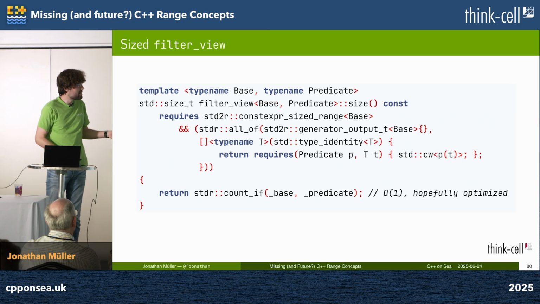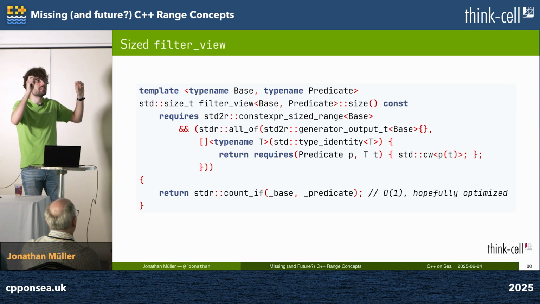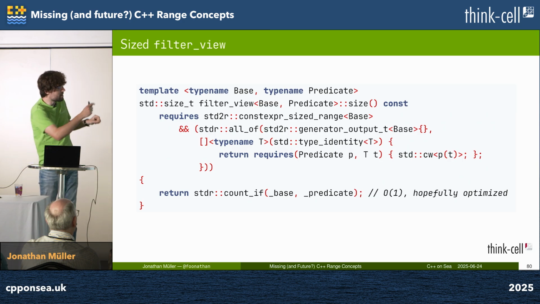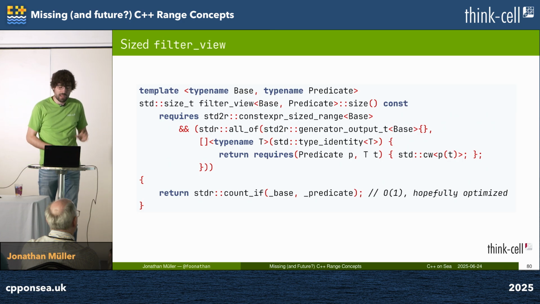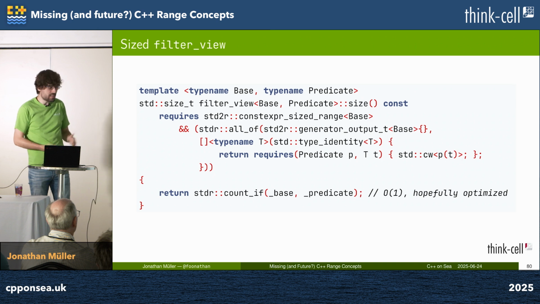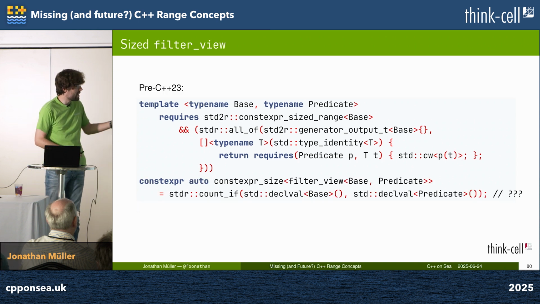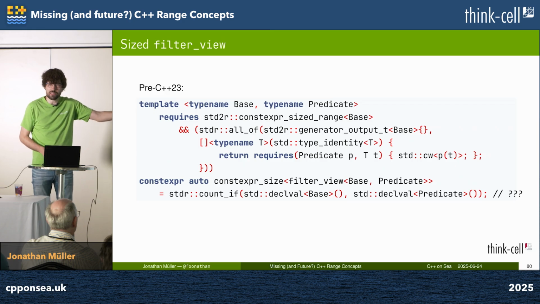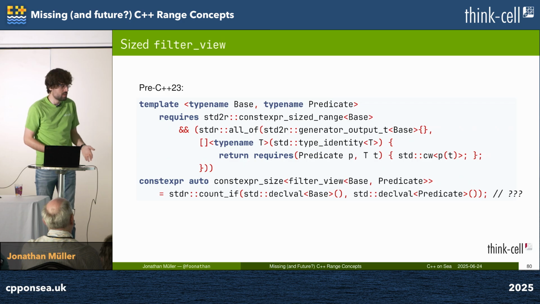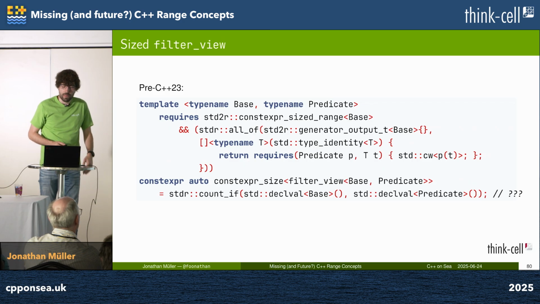We can add another constraint and say, okay, so we're const_expr sized, and the predicate only depends on the type, not on the value. And then this countIf is an O(1) that's hopefully optimized because we just add a bunch of true false statically at compile time. But still not quite. And it would help me because I have to do it before C++23. And so I have this variable template and okay, so I specialize my filter view, but then I don't have access to the values. I can't do the countIf in there because I don't have the base range to iterate over and I don't have the predicate. So I can't do it.